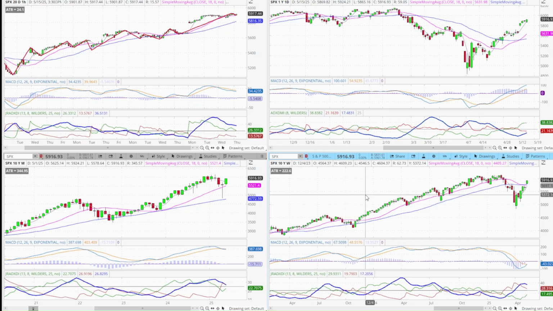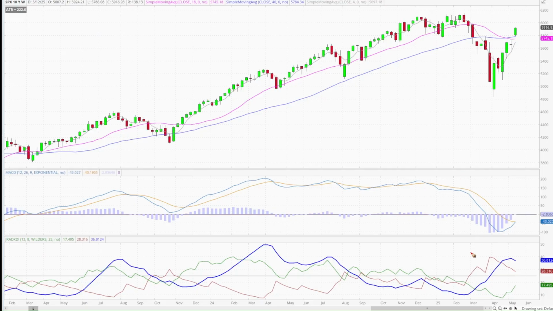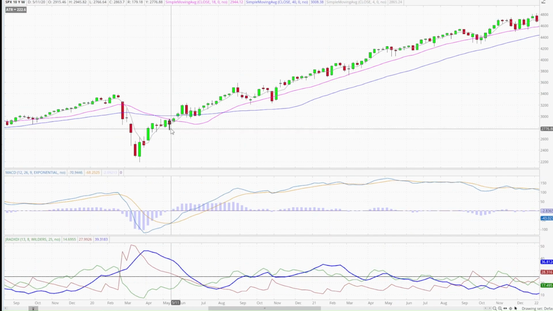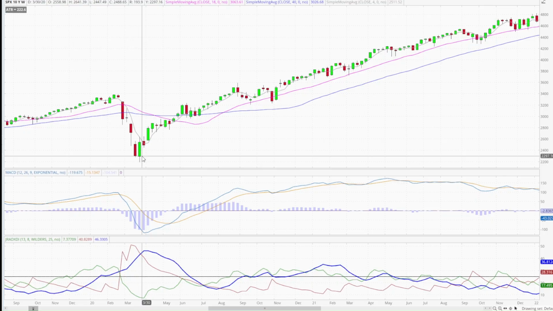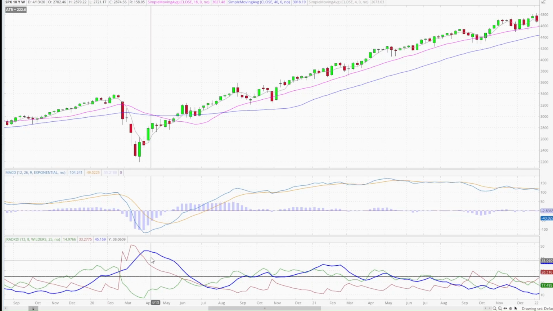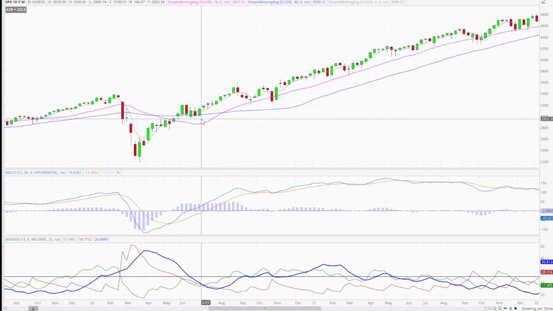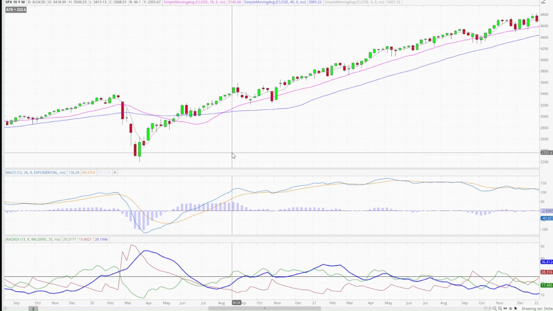All right, so the real negative, as I see it in the market right now, is this momentum condition based on the ADX. So I want to make sure you understand, if we go back to 2020, you can see we had kind of a flush move to the downside with massive negative ADX, and it basically just turned right back around. Now, in these situations, we look at the fib retracement. When it got back above here, I think that alleviated a lot of the pressure, and that's what's happening now in this current market. But I think the high probability entry is our first test of the 18, when we can get back above the 18.